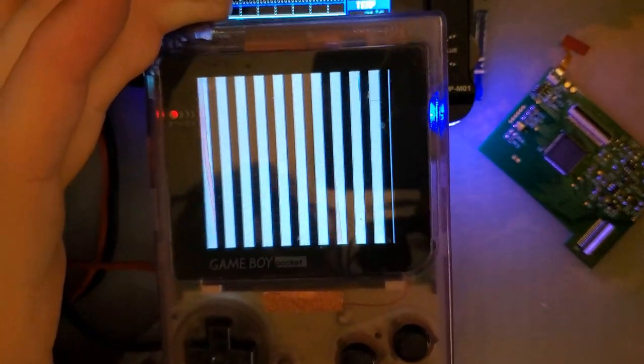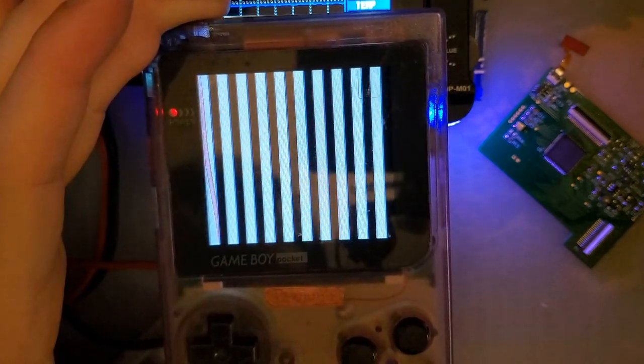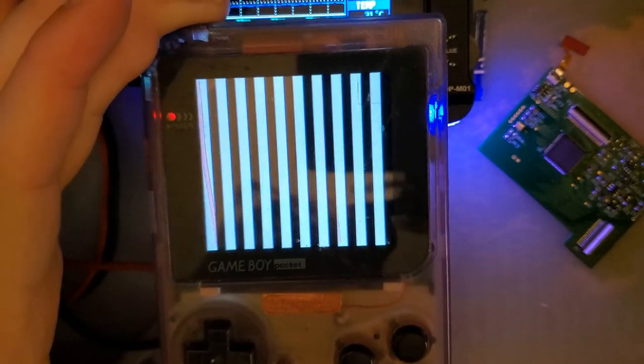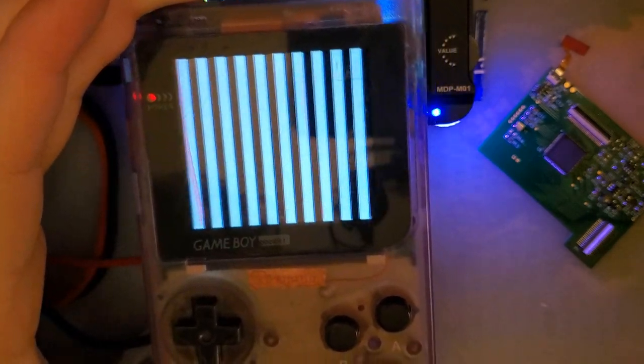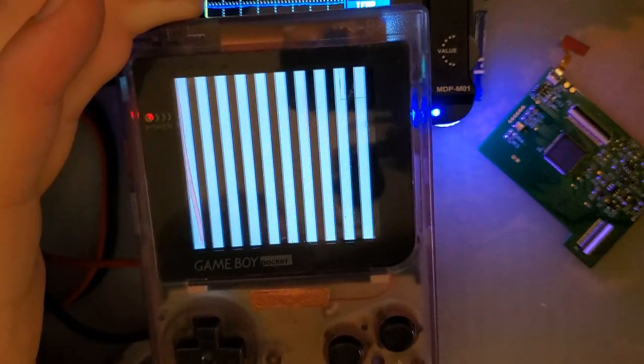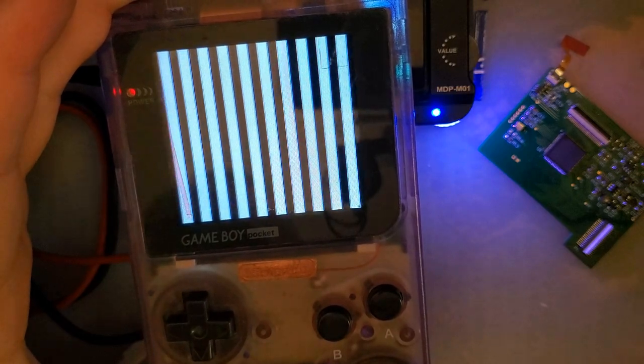I hate to say it because I feel like this happens every single time there's a new kit. Every time there's a new kit, it's like, oh no, this one's actually the best. You should get this one. I'm gonna have to play with this one some more to really see what's going on, you know, if it's any good.